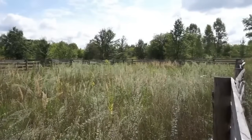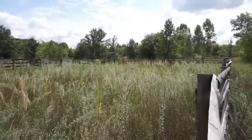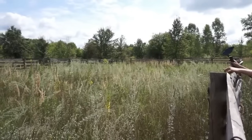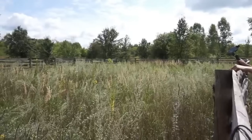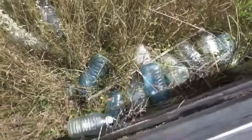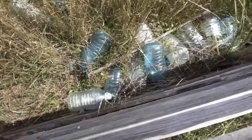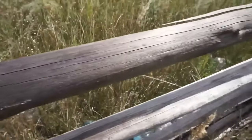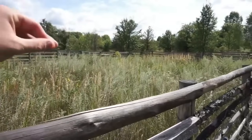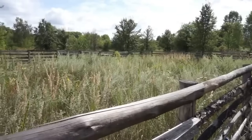What this area is, which is fenced off, it's actually a place where they would do experiments for crops. What they'd do is they'd plant crops in this field and just see how they would grow after the radiation. And as you can see down there, bottles of water that they would use to water the crops. But at this precise moment, they're not actually using it anymore. But they might do in the future though. In the future they might come back here and do some more experiments. But they've moved on and they've started doing the tests somewhere else, I'm guessing.